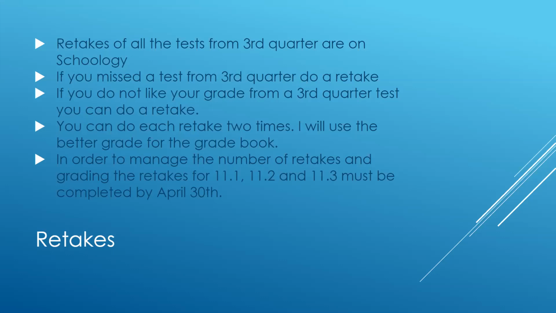Now, if you took the test and even did a retake during third quarter, I'm still allowing you, if you weren't happy with your retake grade or the first grade, to do a retake again, up to 2 different times. The highest score is what will go in the grade book. So if you have an 80% now and you want to try to get 100%, that's fine. If you end up with a 50% or 60% on the retake, the 80% stays in the grade book.